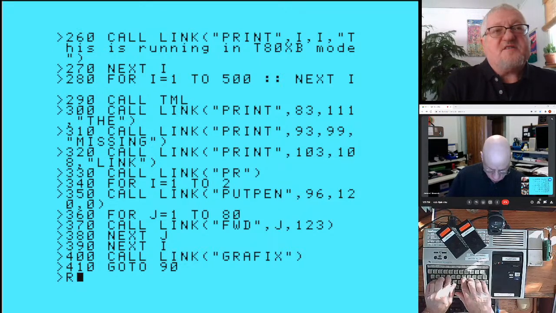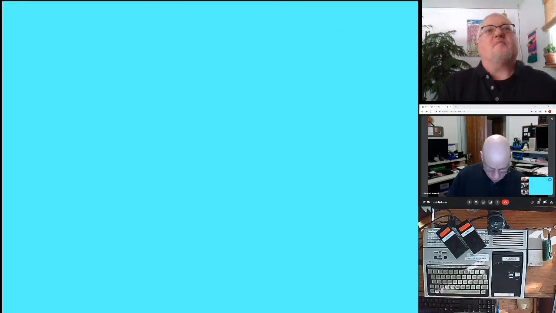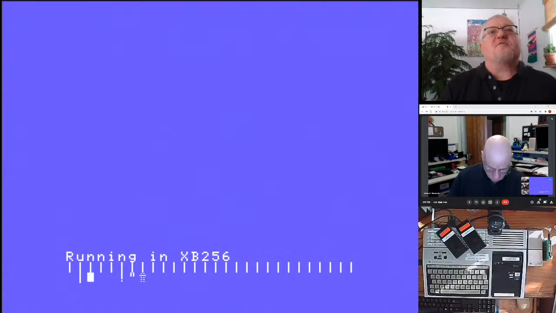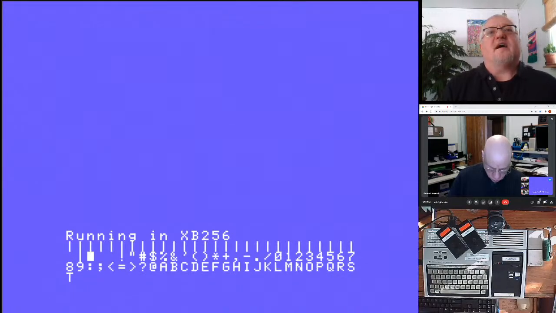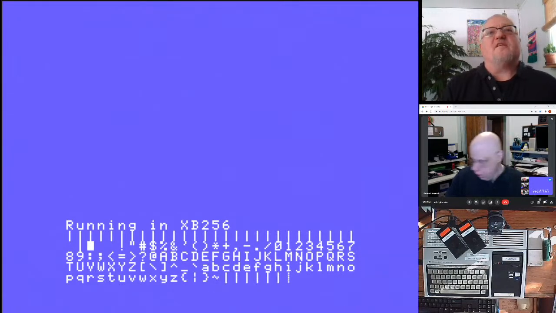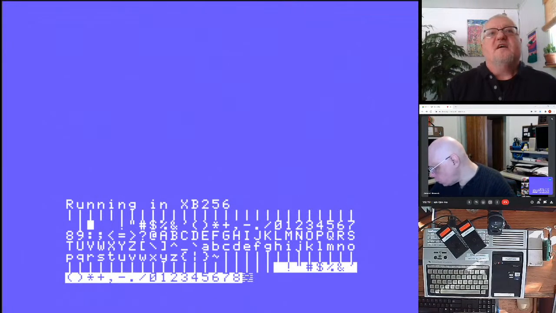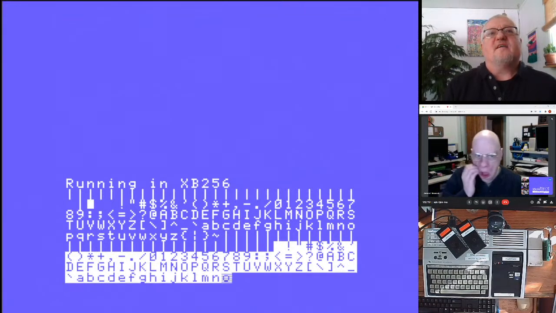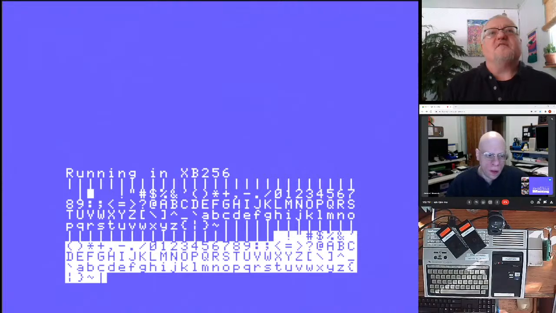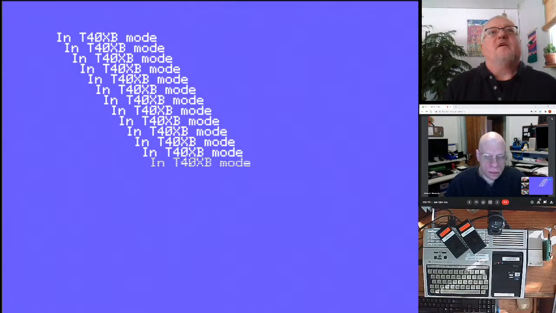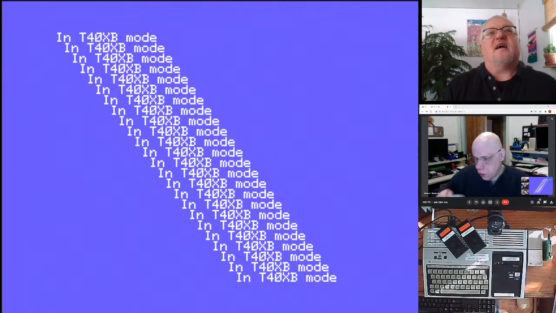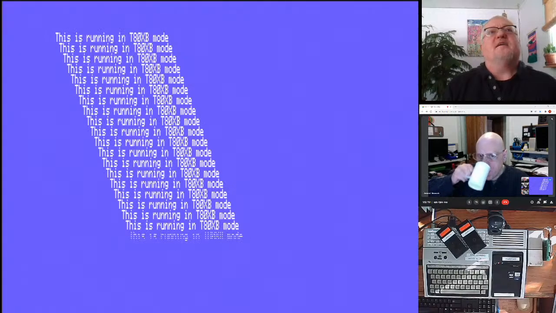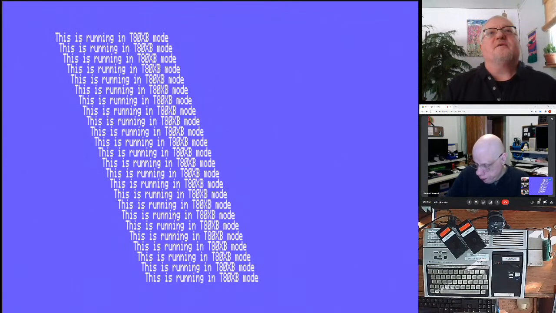So if we run this again, here's our demonstration. Yeah, you get some artifacts there at the top of the screen. And here you got XB256 showing you the 256 characters you can define for your extended basic. Here it's calling the XB40 mode, and here's the 80 column mode.